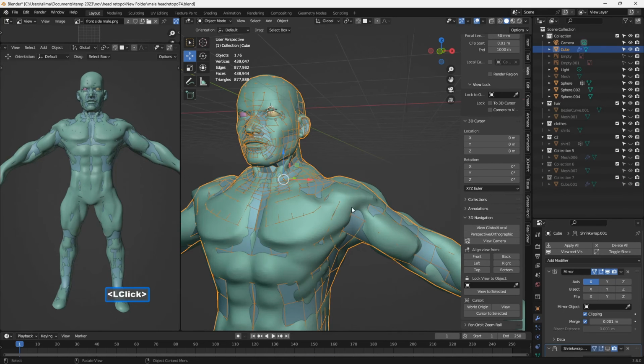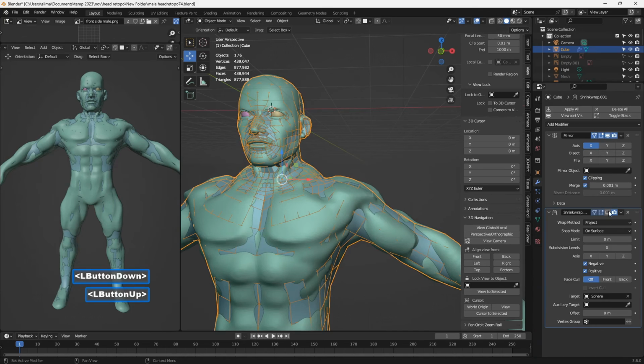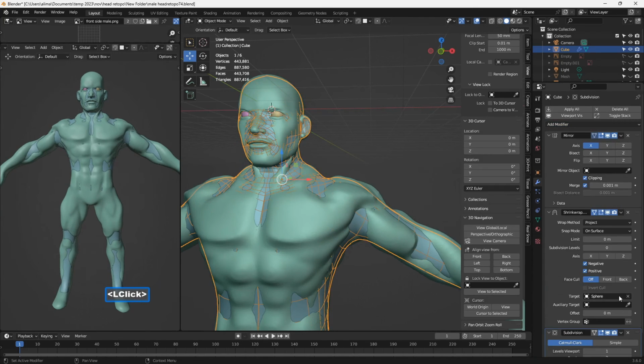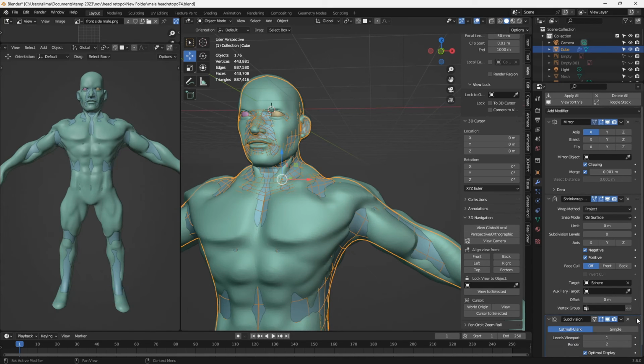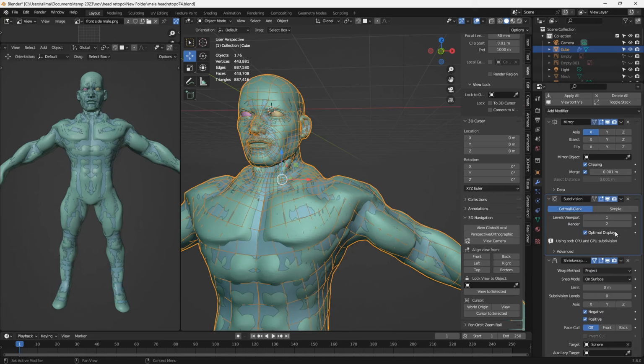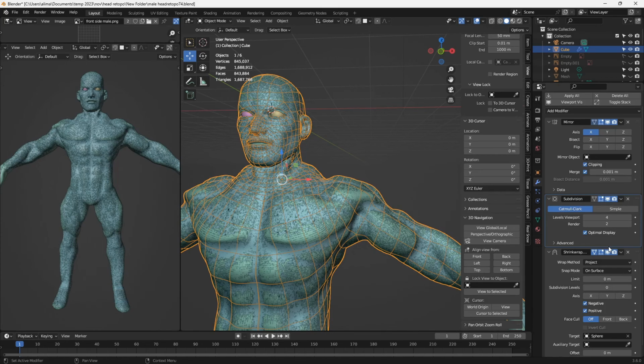What we're going to do now is add in a subdivision surface. We'll bring that above the shrink wrap. We're going to take this up to 4, right? Let's go to edit mode.